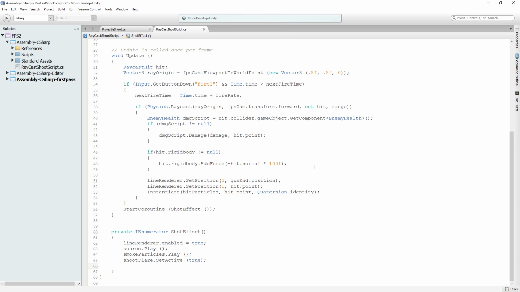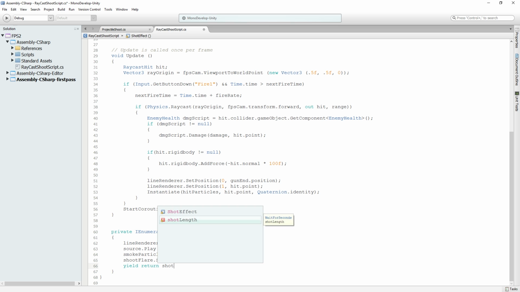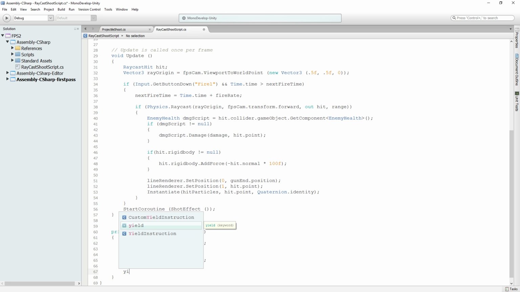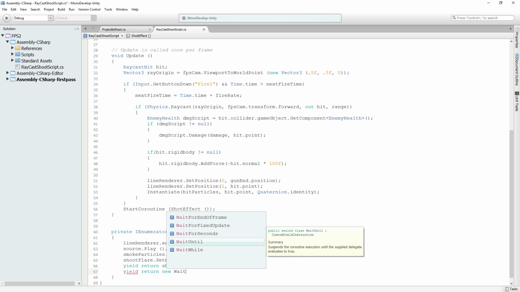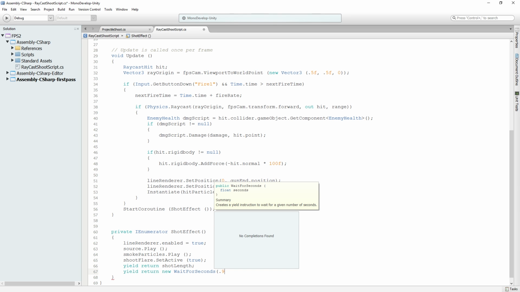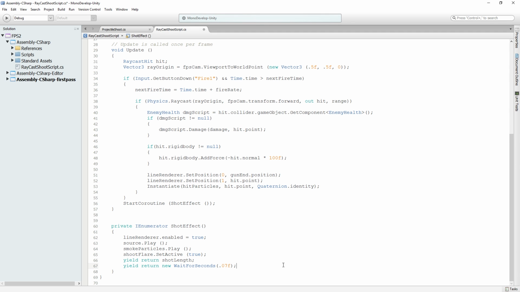So now we're going to say yield return shotLength. What you may have seen people do is yield return new WaitForSeconds(0.07f), like this. The issue with this is that every time we call this coroutine, it's going to create a new WaitForSeconds object that's going to have to be destroyed and garbage collected.